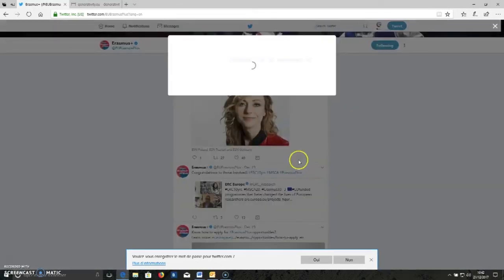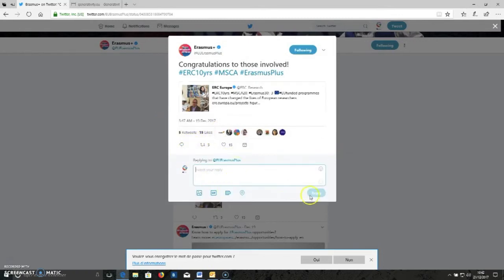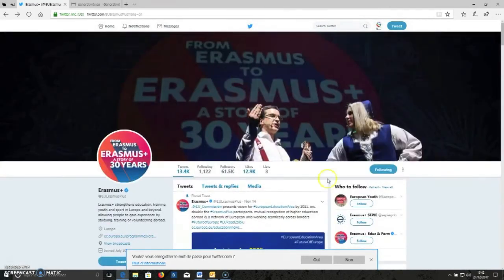Another way to interact is to reply to tweets, so you can do it in the window here. You can also like tweets with this button, and you can also send private messages to people here. So this is basically everything that you can do on Twitter.